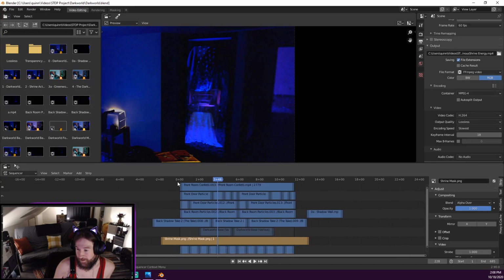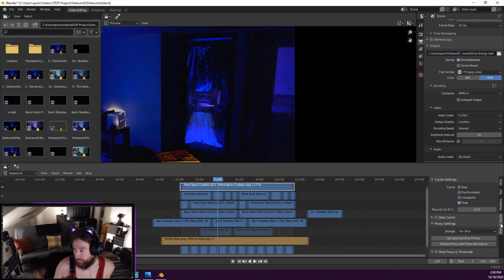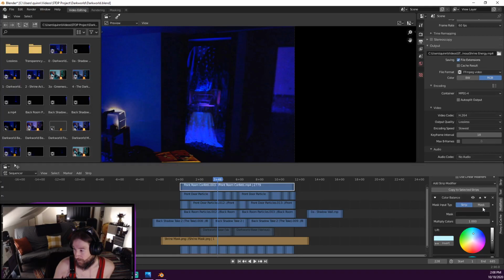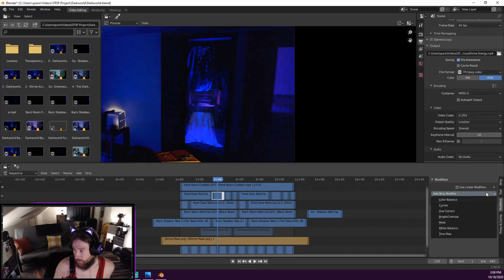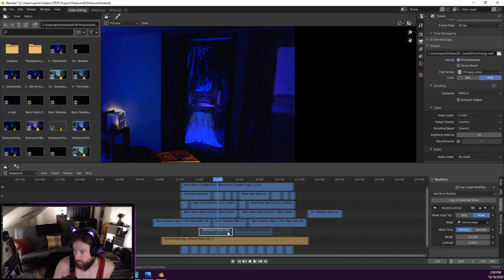So what you end up with here is just a ton of different masks. Oh, I guess I didn't even need masks at this point. So I do have a mask here to make the coloring of this shrine match a different area.